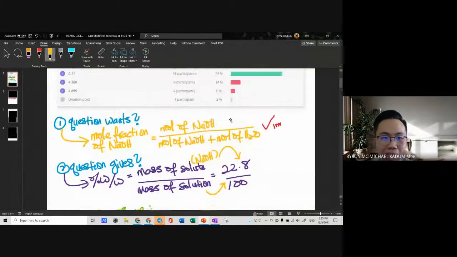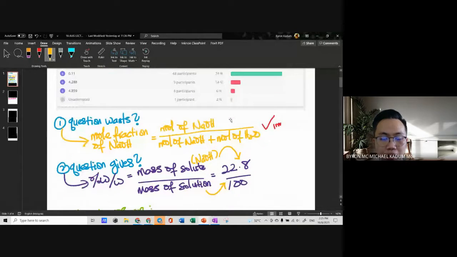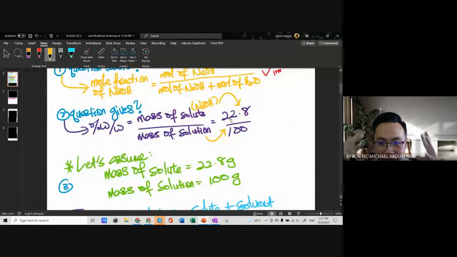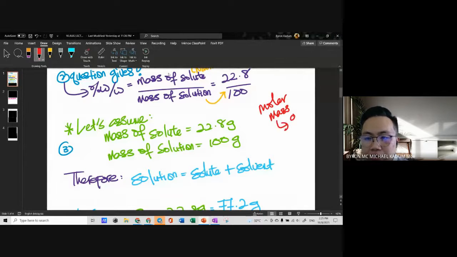Because ini tak nampak kan? Kita tidak nampak actually, dia tak bagi tahu. But if you are sensitive towards the molar mass, punya unit apa? Gram per? Gram per mole. Exactly. So molar mass that we're going to be working with later, the units is gram per mole. That's why saya guna gram. Supaya memudahkan. Okay, kerja saya tu. Boleh guna kilogram, no problem.